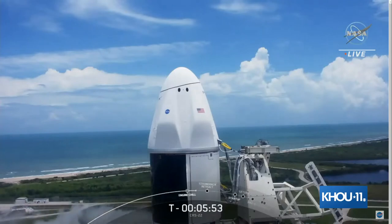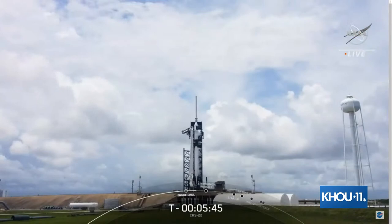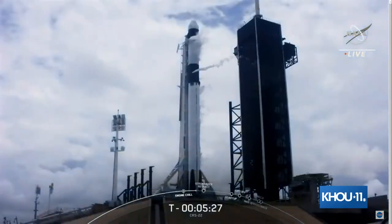The range is standing by and ready to support today's mission. Launch weather is continuing to trend favorably — we had a 60% chance of go and are continuing to monitor some clouds and precipitation in the area. The launch team, Falcon 9, Dragon, and the range are all looking good, weather also trending good. At about T-minus five minutes, I'm joined by Marie to help walk through these final moments of the terminal count.